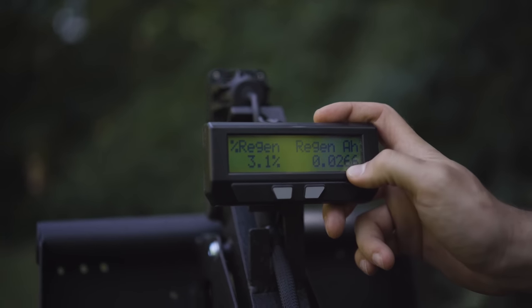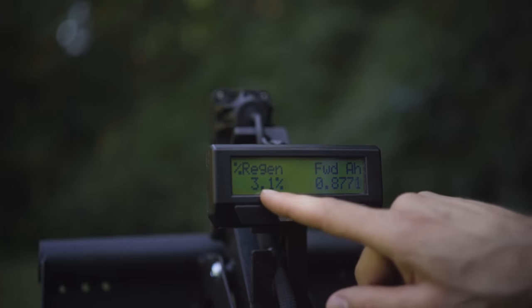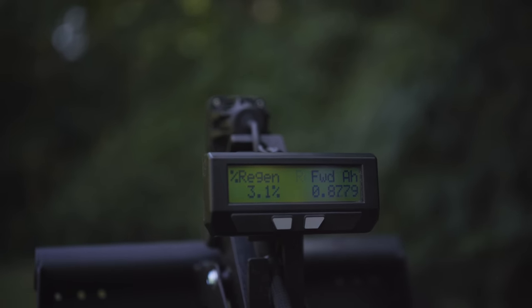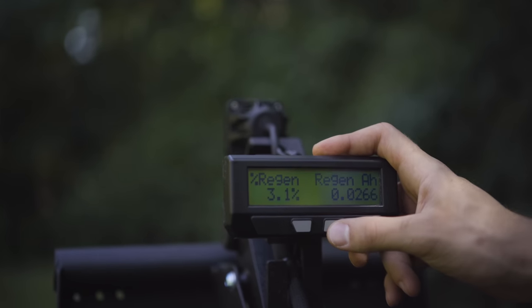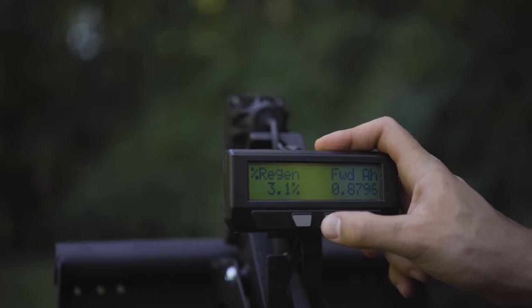This shows you the performance of your regenerative braking and how much power the regenerative braking has put back into the battery. So 3.1% energy recovered through the regenerative braking. If you didn't have the regenerative brakes, of course, that'd always be 0%. So anything is better than nothing there. It's pretty cool to see what you get back on that.